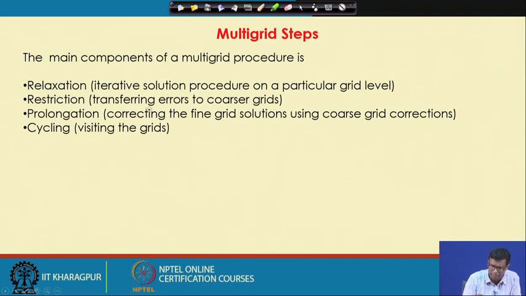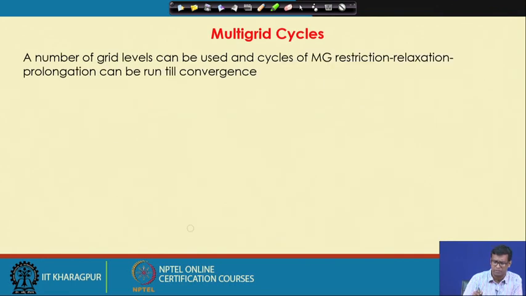So, getting the updated solution at coarser grid levels, calculating the correction factors at coarser grid levels and correcting the fine grid solution using the coarse grid corrections, and then cycling, again going to the coarser grid level and doing it. The order of relaxation and restriction may change, because after you restrict to a coarser grid level, you have to relax. So, these are the steps of a multigrid procedure.